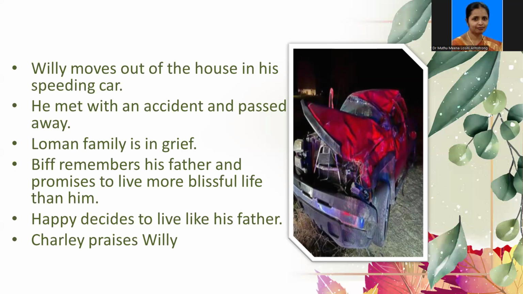So he felt that his life was a failure, and despite that situation, he wished to help his family with the insurance amount that he thought if he ends his life, the family can get the insurance amount which was paid for him. And while Willie moves out of the house in his speeding car, he met with an accident that is planned by Willie himself, and he passed away.